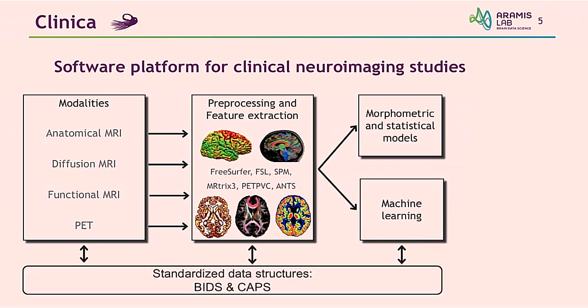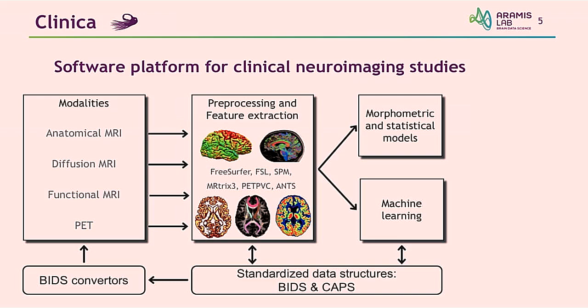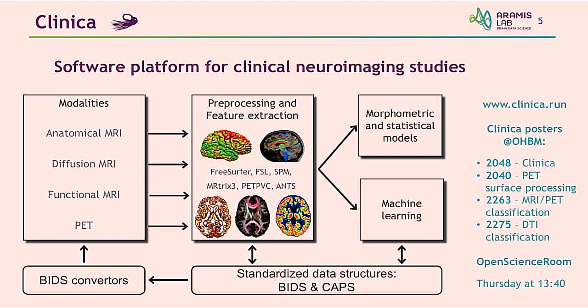The input data are organized following the Brain Imaging Data Structure or BIDS format. I will come back to that later. And the output follows the Clinica Processed Structure or CAPS format, which basically shares the BIDS philosophy. And because not all datasets are organized in BIDS, Clinica also provides tools to convert publicly available datasets to BIDS. And again, I will come back to that later.